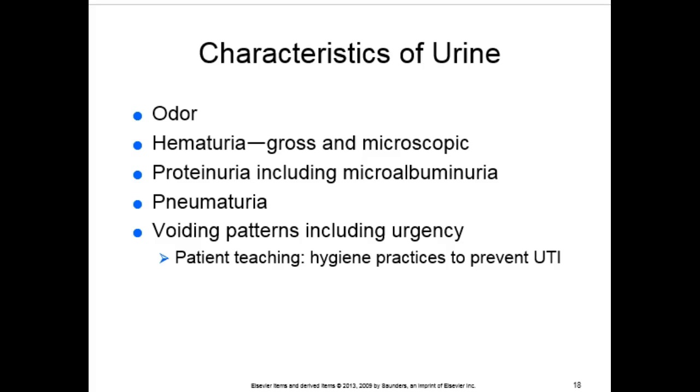Protein in the urine is usually determined by a urine test. Proteins are too large to pass through the structure of the glomerular membrane, so if there's a presence of protein in the urine, that means that there's damage to the membrane that occurs in renal disease. It can also be seen in conditions such as preeclampsia, multiple myeloma, and diabetes.